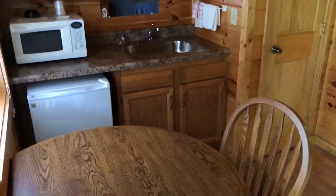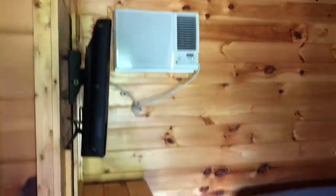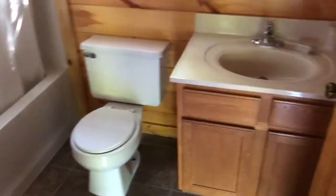Here's all of them — all these are exactly the same. They have a little kitchenette, refrigerator, microwave, little table and chairs. There's a queen bed, air conditioning, TV, little dresser, and a love seat. All of them have a bathroom with a stand-up shower and a tub combo in them. Simple.